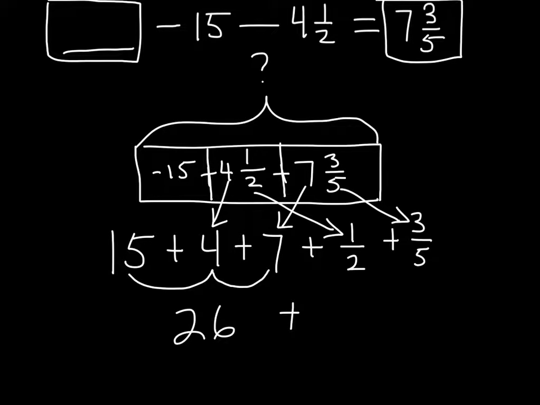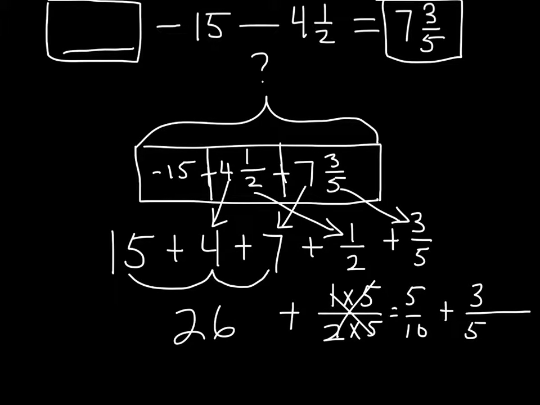And now it is time to change my fractions into equivalent fractions with a common denominator, and the denominator I'm going to want to use is 10, so I'll multiply 1/2 times 5/5, and that is going to equal 5/10, of course, because 5 is half of 10, and I will multiply 3/5 times, nope, sorry, that would be 2/2. And that's going to be 6/10.